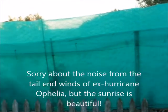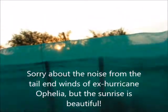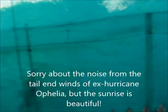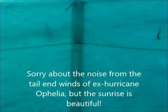As you can see, the sun's just rising over the Trent Hills over there, and this is the front of the plot. Again, I've put up some 6-foot pressure treated posts and chicken wire. I've managed to find a way of extending the chicken wire by using an extra piece and bending it over itself, as you can see at the top, and the debris netting is allowing the wind through.